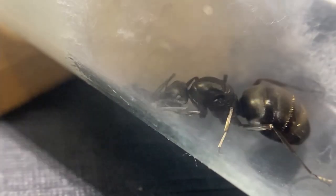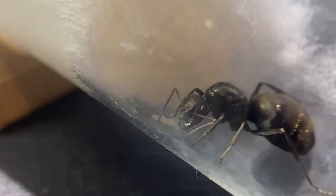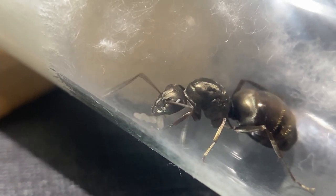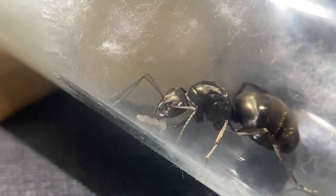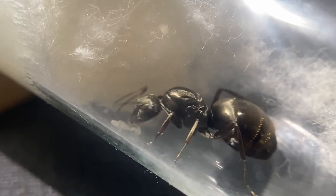The second-to-last ant I have to show you is my Formica subsericea queen. These ants are big and silver, look really cool, and are also extremely fast. If you go back to one of my first videos, I had one of these queens who unfortunately was infertile. This queen I actually caught with her wings on near a window in daylight — I opened the window, scooped her up, put her in a cup, brought her home, and now she has a larva and is on her way to founding a colony. These ants are monogamous, so they only have one queen, but their colonies get extremely large. If you see in the corner of the test tube, those are her wings that she tore off. These are daytime flyers, so you've got to catch them in the middle of the day.